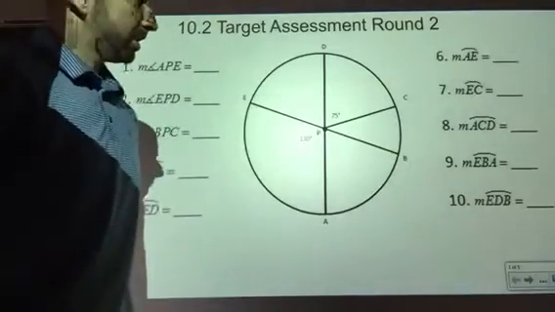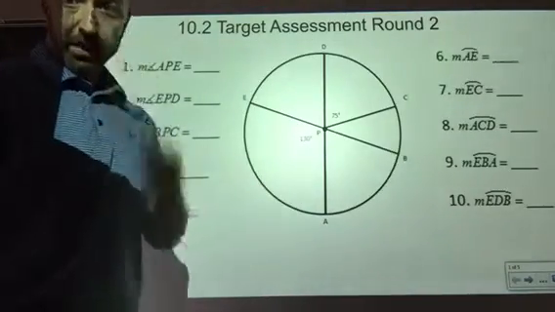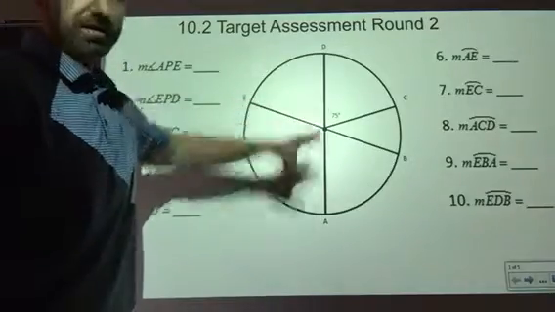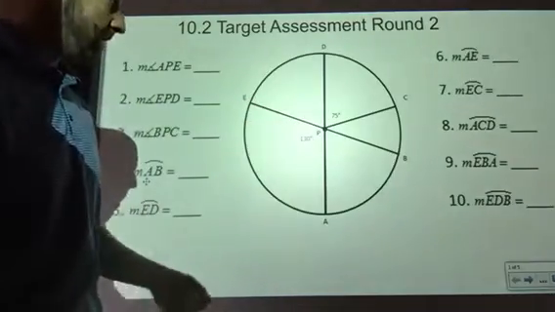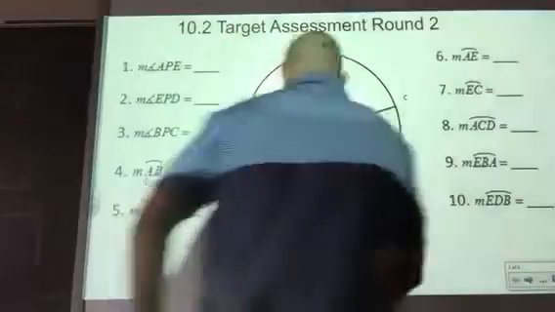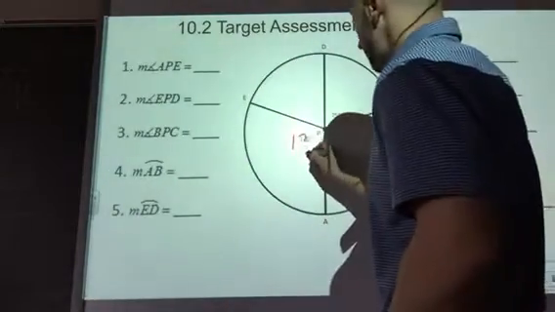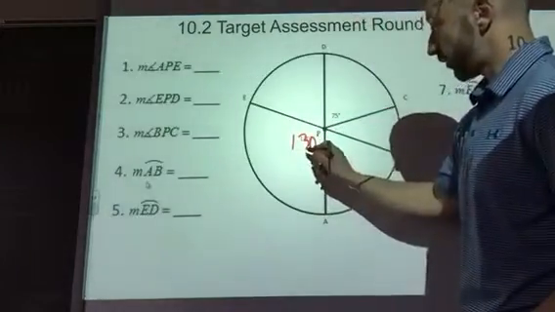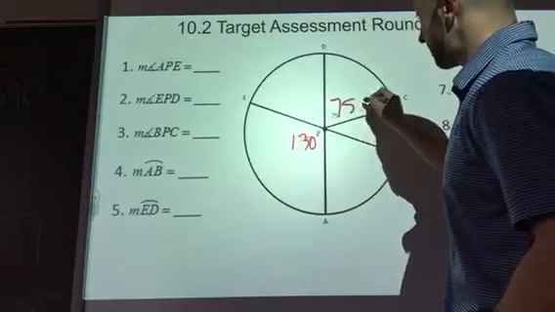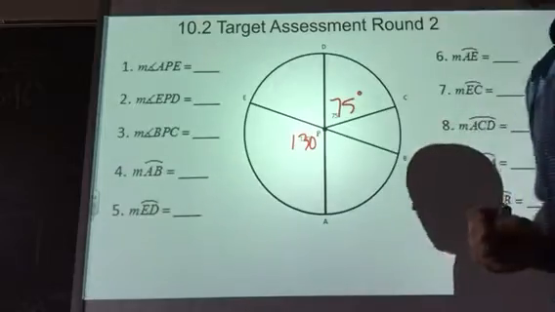All right, so this problem here is very similar to the problem that you just did. I changed the figure slightly and it's not drawn to scale. What I'd like to do before starting to solve for all the missing angles and arcs is highlight and make this bigger. This angle is 130 and this angle is 75. It's a little hard to see on the video.